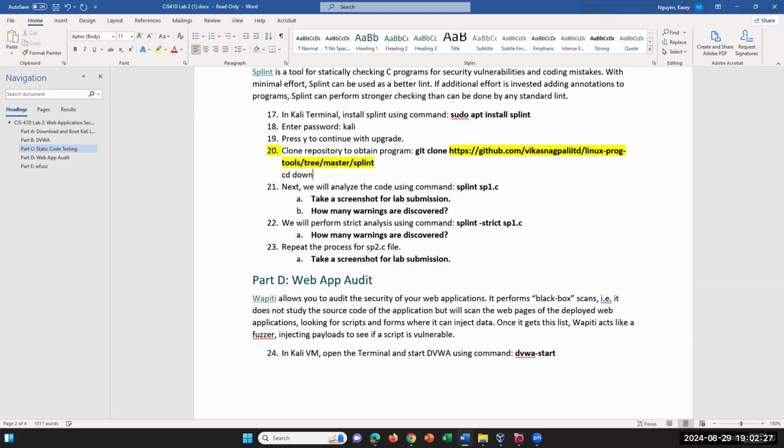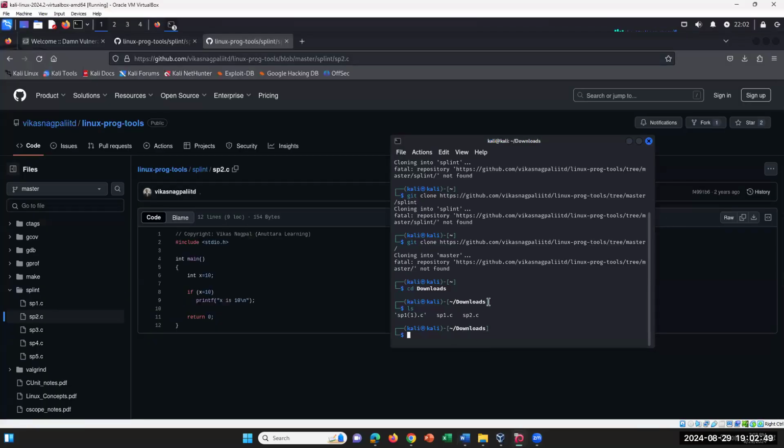Once you're in Downloads, then you can access the file. Otherwise, you're going to get an error. Okay, so I have to do cd Downloads.